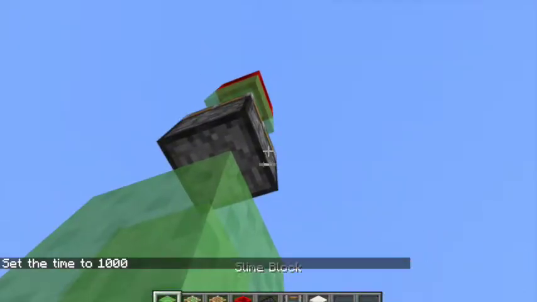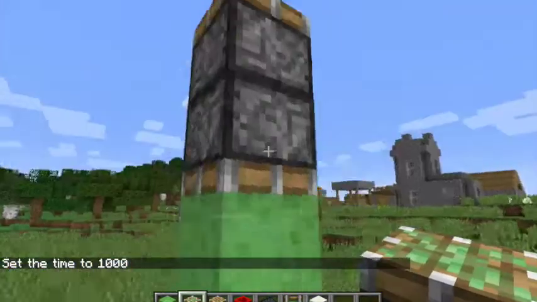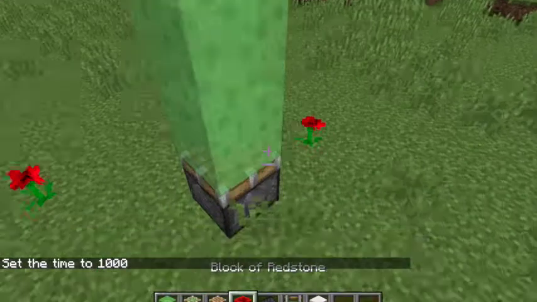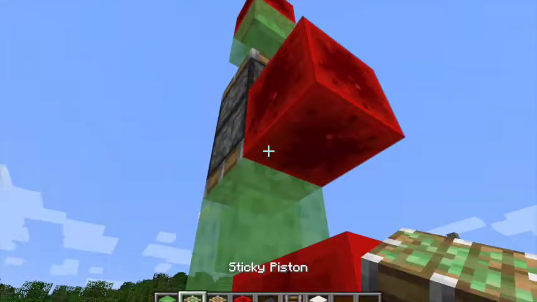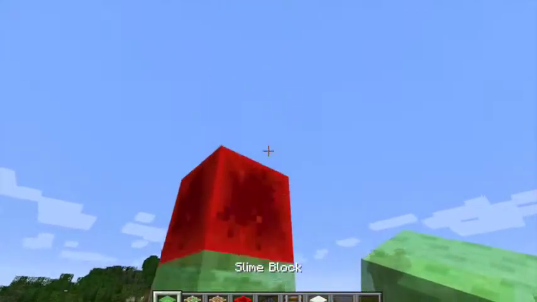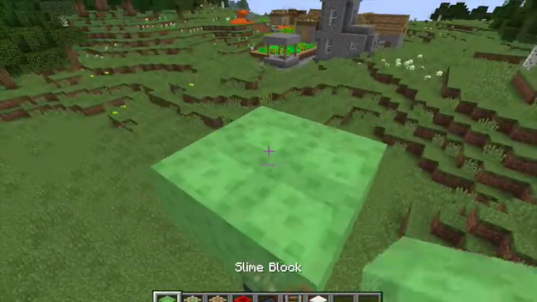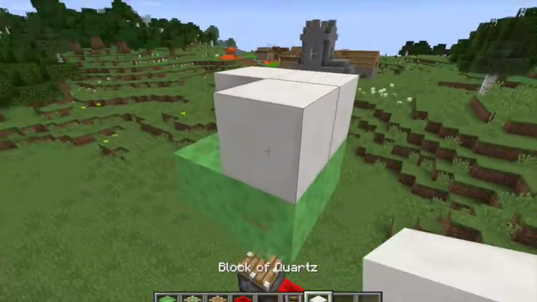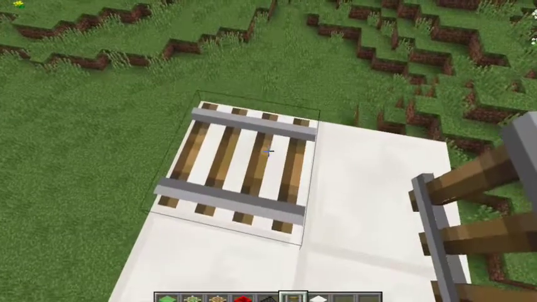Okay. So let's just add the sticky piston here. Facing down. Then we need a block of redstone here. A block of redstone here. And a slime block just to keep them all together. Right. Now we need a 4x4 slime block area. Now this is going to be our platform. And yeah, we're actually building a rocket.